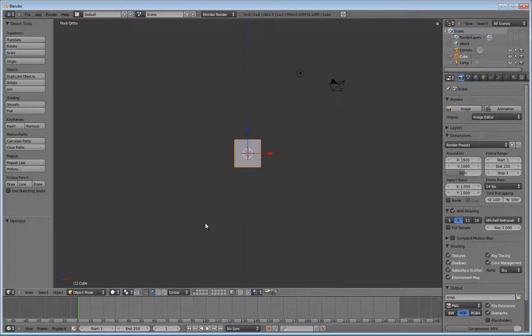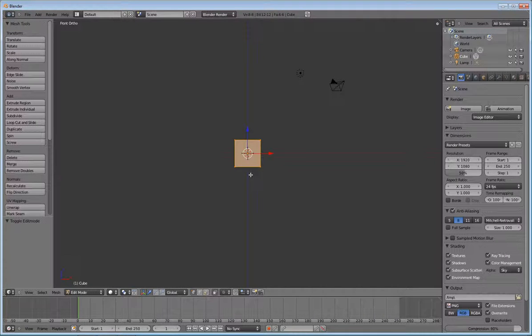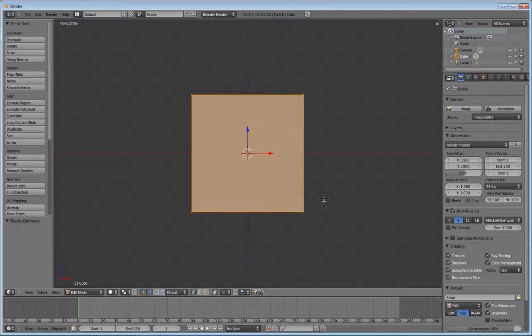So hit the tab key, which is the key located just above the caps lock key. I say that because not all keyboards actually call it tab. Sometimes there's just 2 arrows on the key and it doesn't say the word tab. Like Mike's keyboard was like that. But that is the tab key, so you hit that and it should bring it into edit mode and everything will be selected, which we do not want everything selected. So hit the A key to deselect everything.